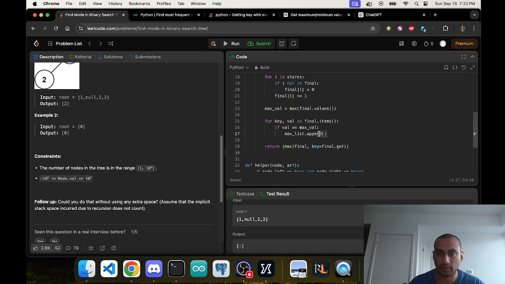So val, max list append. And then I'm going to return the max list. So if it was like 1 null 2 2 3 3, it would return 2 and 3 in a list.